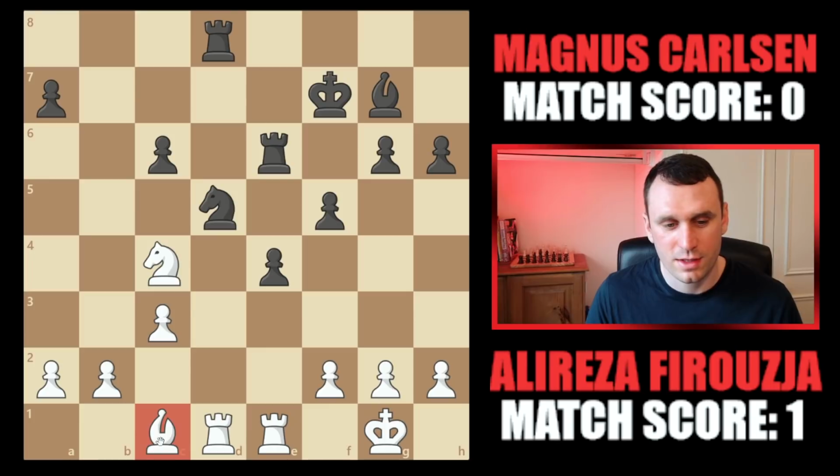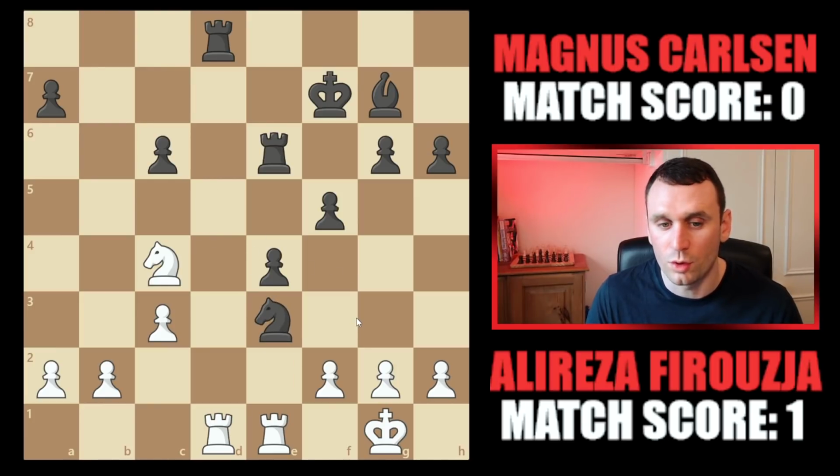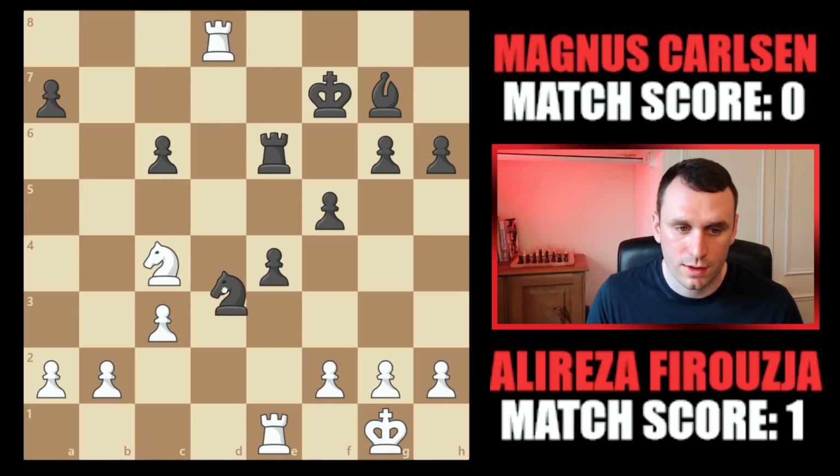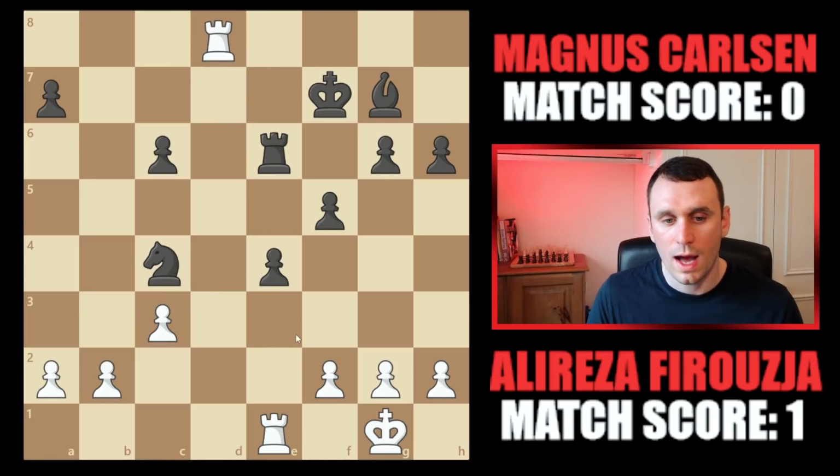So here Alireza played bishop to e3. Now he's coming into this c5 square, but Magnus actually had a good opportunity to snap that bishop off the board if he wanted to. It looks like you're blundering a rook because this one's unprotected behind, but actually then the knight can take on c4, and black's picked up two minor pieces for the rook.